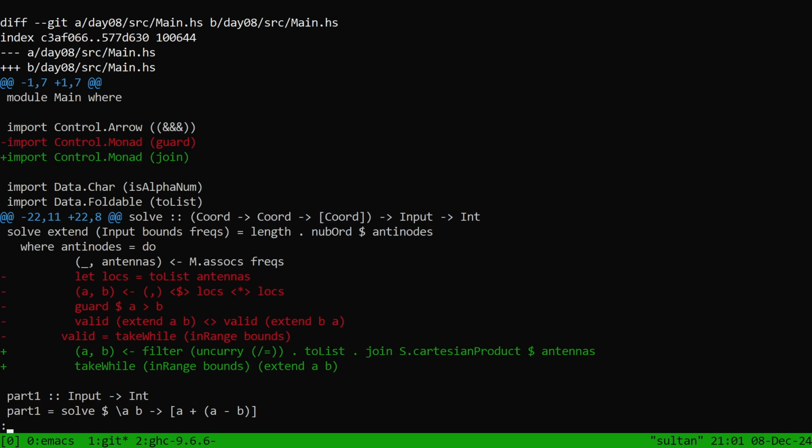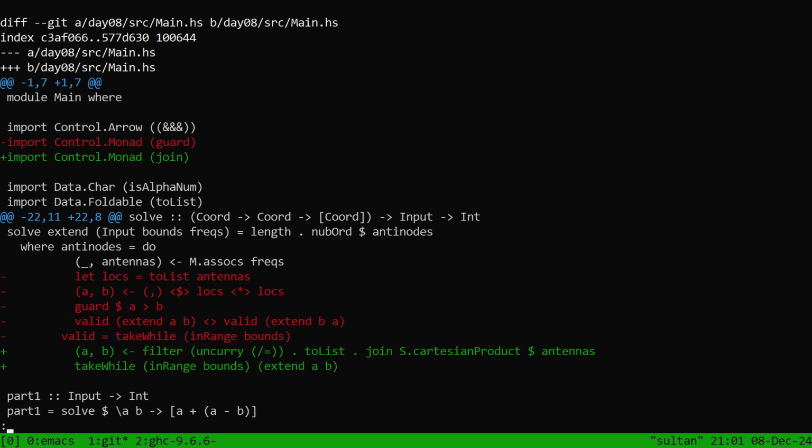Previously, I was collecting all the pairs and then keeping only the ones where A is greater than B. So we don't get AB and BA, we just get AB. And that way, I was saying, let's extend in the AB direction and then extend in the BA direction.